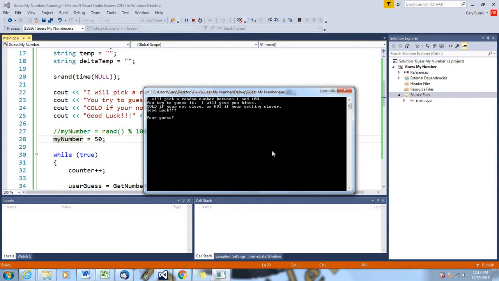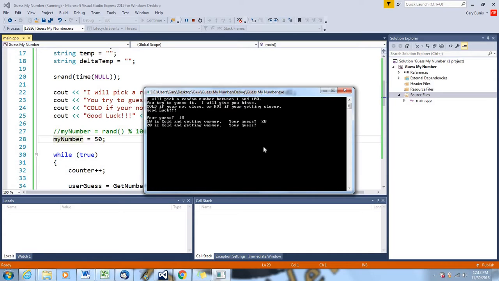Here we go. So we know it's 50, so we're going to type in 10. 10 is cold and getting warmer. Your guess. And we're going to go 20. 20 is cold and getting warmer. So we're getting closer.